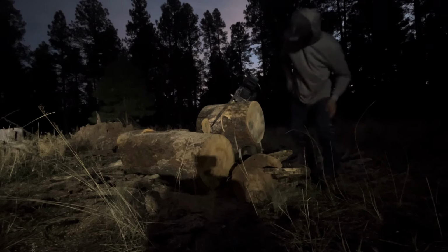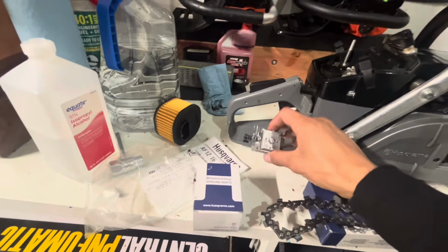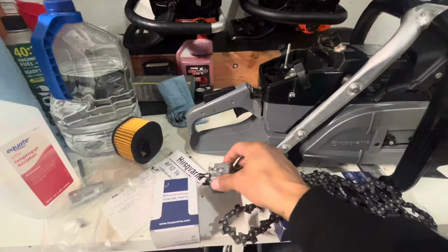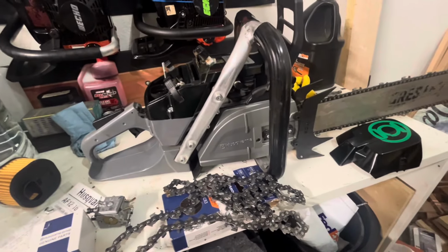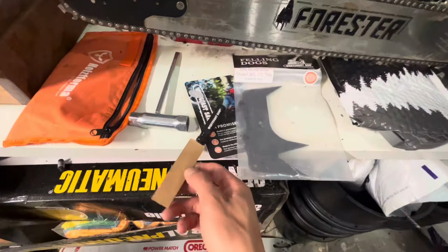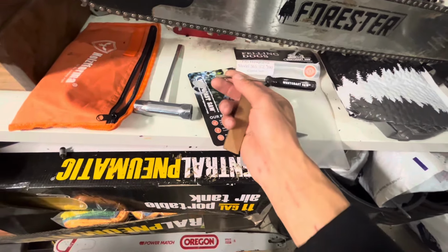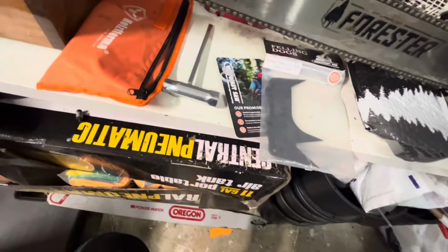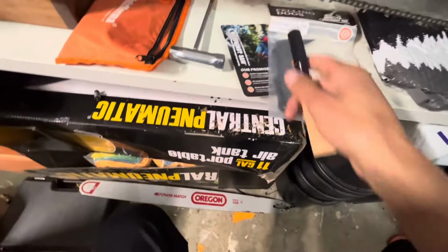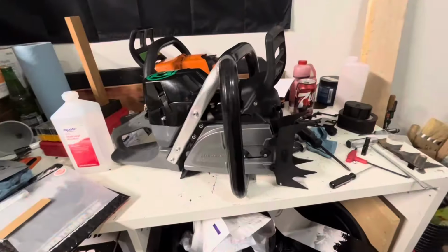They really grab. So I prefer West Coast 3-point dogs. In this video I'll be installing a Wallboro OEM carb, full comp chain, and the West Coast dogs. If you go on their website, you get a free small nose flathead screwdriver for adjusting your carb. So if you wanna go over there and support their business.